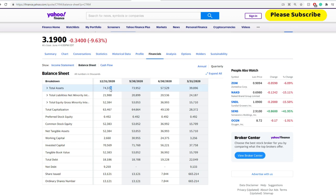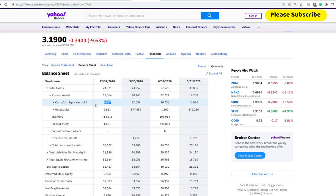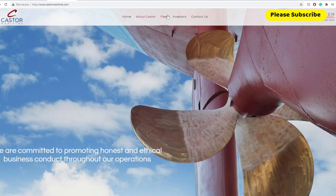Because guess what? They don't have a lot of money. Well, at least basically towards their total current assets. Based on December 31st, 2020, they only had 9 million. Well, there was a massive push on price around February, and they threw so many shares to be diluted, and that raised a lot of money. So keep that in mind when trading this one.